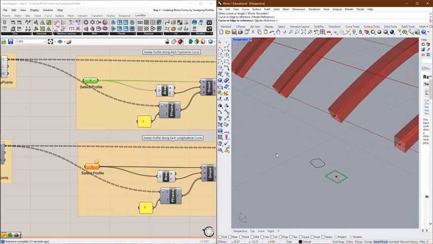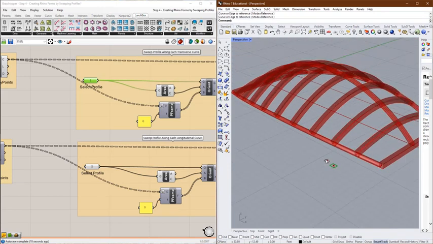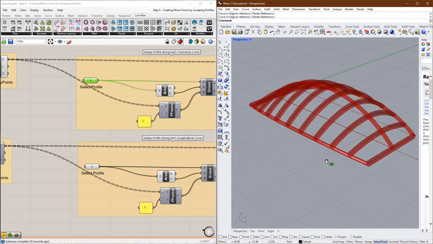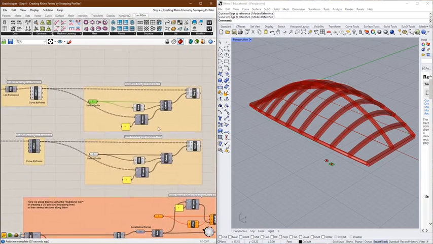I'll just do my little curve profile here. So I have curves in one direction, square tubes in the other direction. But that's how you essentially get the same functionality we'd like to use adaptive components for. We don't have that, so we need to create our own little logic, which mimics that kind of infrastructure right here.